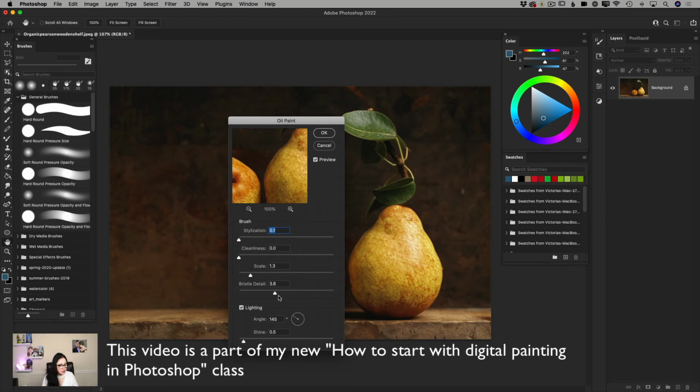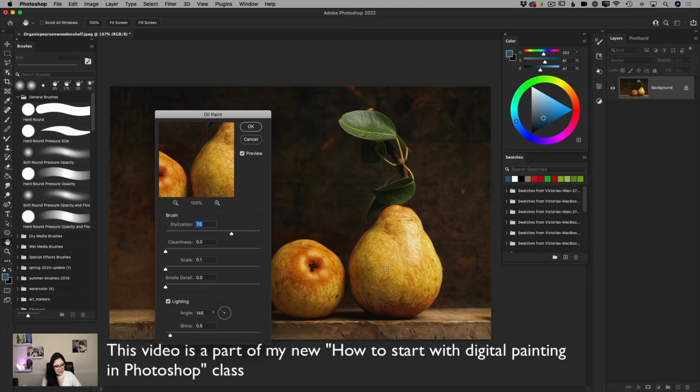If you would like to apply a Leonardo da Vinci style of painting, an oil painting effect, to your image, you will need to be very careful with all those sliders. If you move the stylization slider to the right, you will apply more dramatic brush strokes to your painting. You can preview. Look at this. It's more dramatic. Look at this brush stroke.